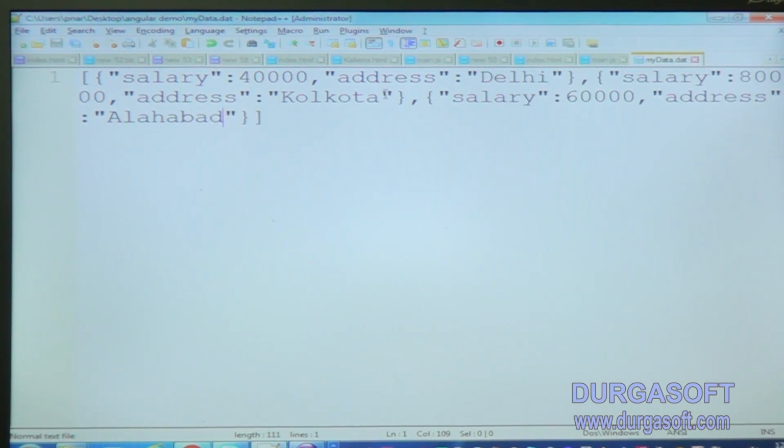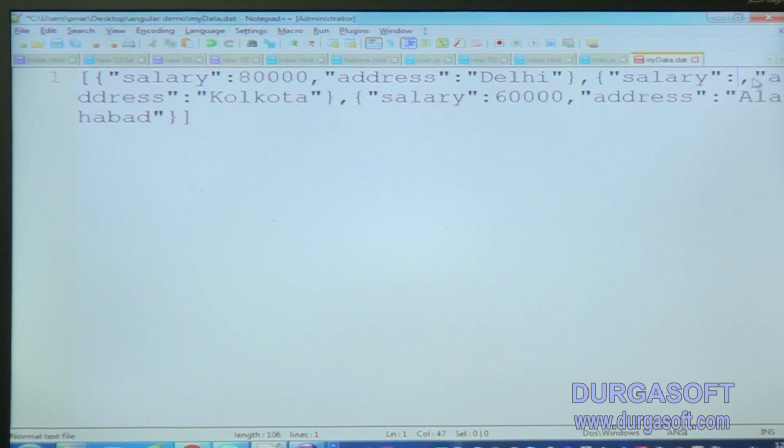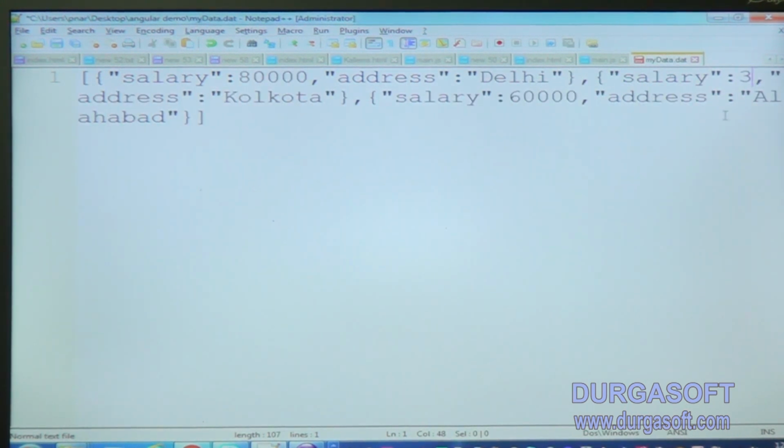So this is the data I changed, and salary is 10,000. Okay, so 80,000. Salary for Kolkata is 30,000, and Allahabad salary is some 20,000. So this is the data I have. This I put in my data.dat file.